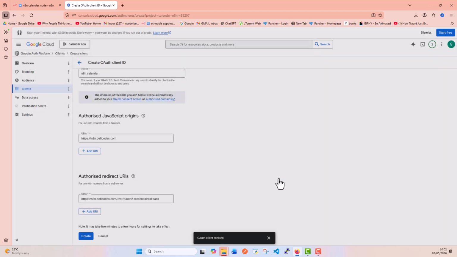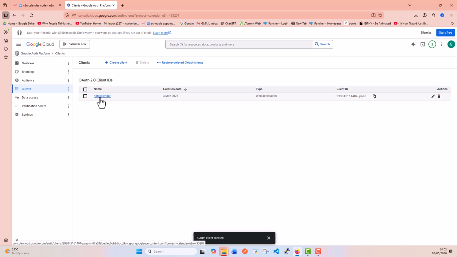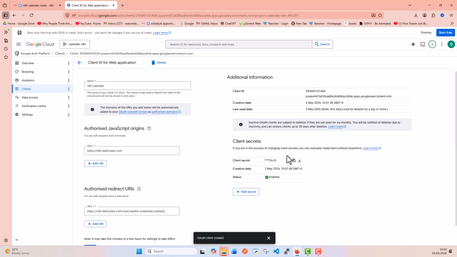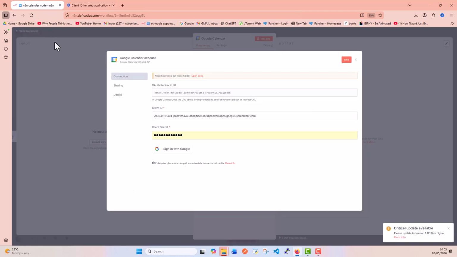So I'm going to click OK. So this is the client ID that we've created. And here is the client secret. So I'm just going to copy it from here. If you didn't find the client ID or you missed the client ID, you can also copy it from here. So I'm going to copy here and go back and paste it right here.